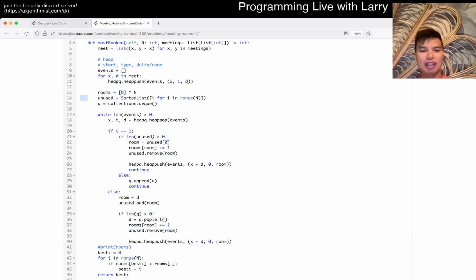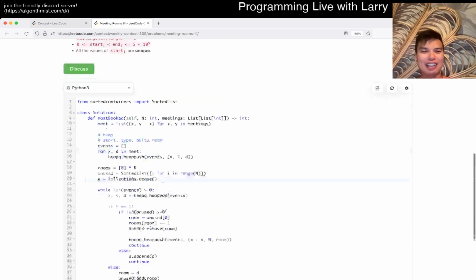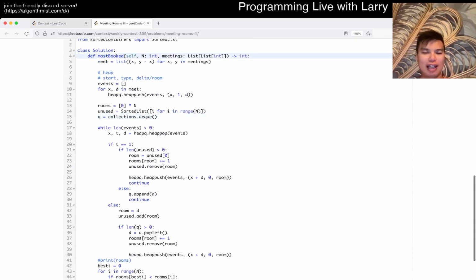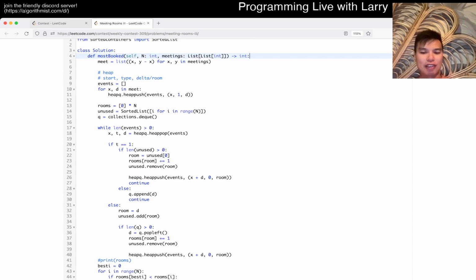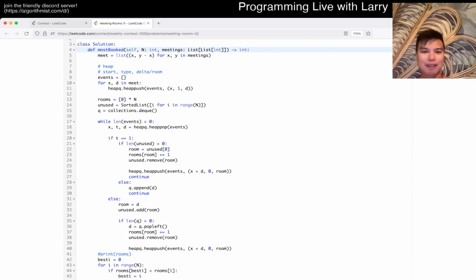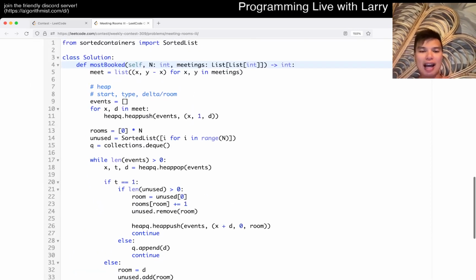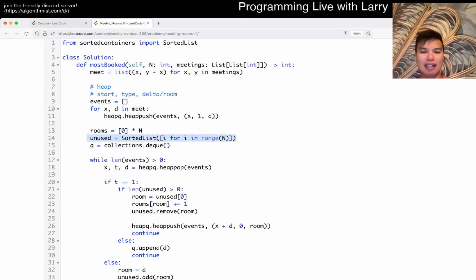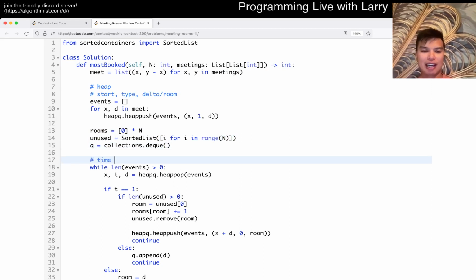We have unused. I guess actually there are 2 variables, and I'm confusing them because they call this n. So okay, let's say m is equal to meetings. Then in this case, you have m log m for this, and then here you have n for space, and n for unused, and m for the queue. So in total, let me just write it down. The time is going to be O of m log m plus n, because you need to allocate these spaces.